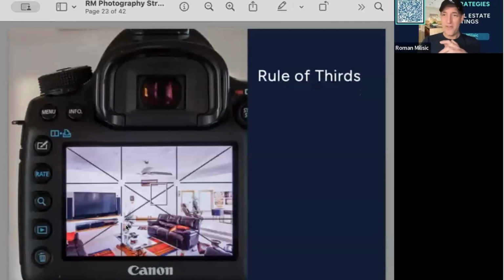The next part is the rule of thirds. You may have heard of that, you may not, but the most important thing is that if you line up things on the lines of the rule of thirds, that image is going to pack a punch. It's going to feel balanced. If you're not familiar with it, check it out a bit more online. See what people are doing, see how it works. Even the camera manufacturers know that people want to shoot with that very human desired grid.